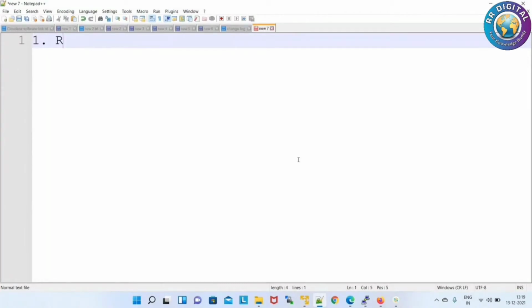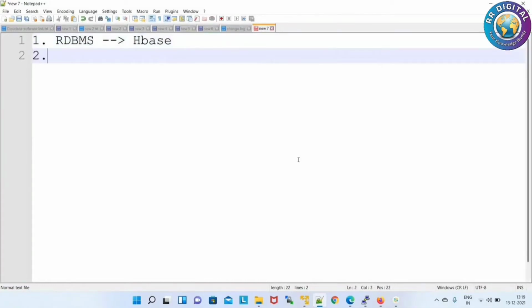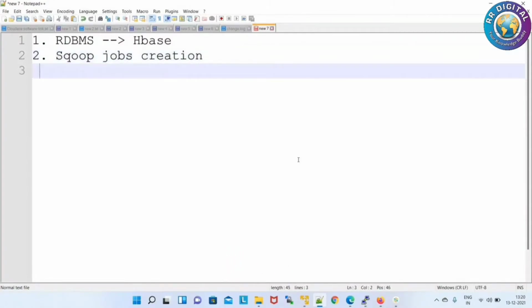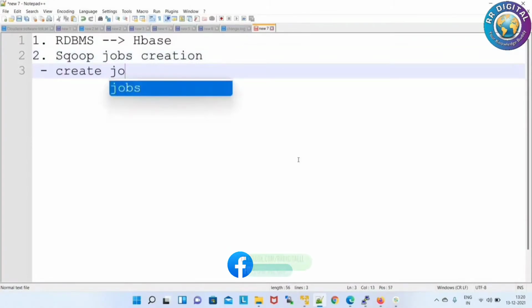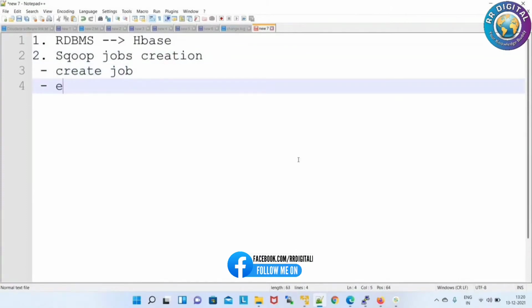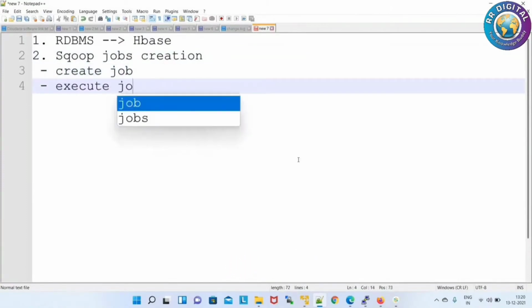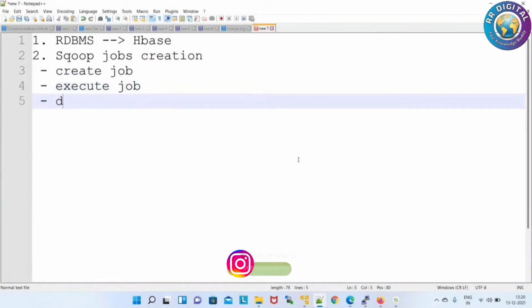How to import data from RDBMS to HBase. In previous sessions we discussed RDBMS to HDFS, RDBMS to Hive. Today first topic we will discuss about RDBMS to HBase, and second concept Sqoop jobs creation: how to create a job, how to execute a job and how to delete a job.